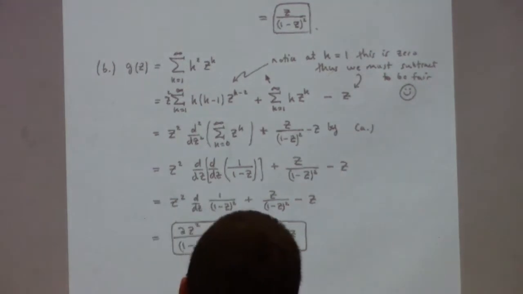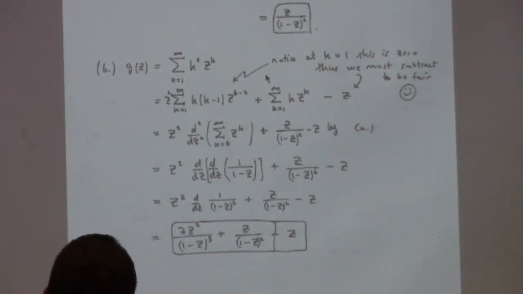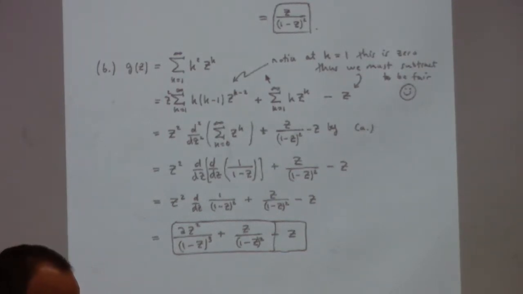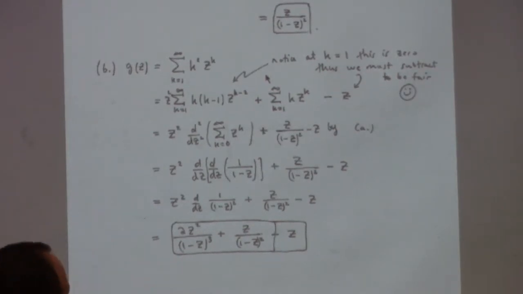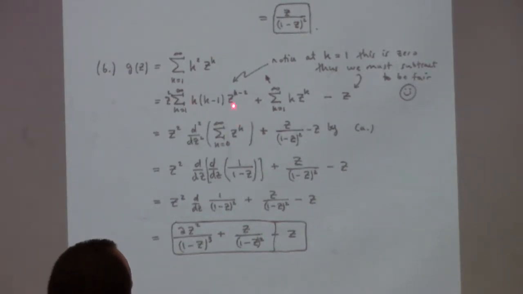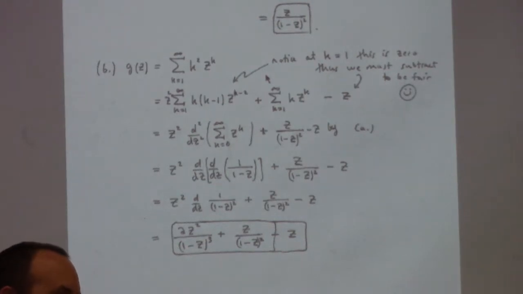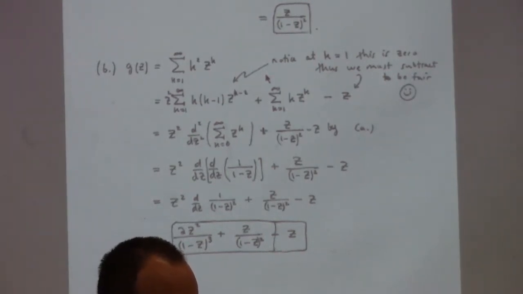So after being successful with part A, and by the way, after about 2 pages of scratch work, I vaguely remember this was not something I just sat down and did. This is after some work. I realized, in order to identify this as a second derivative, I need that k times k minus 1. Because you got to think about what differentiation does to the power series, and you want to see the power series as a second derivative. Because your goal in this game is to find series which are just formed from z to the n. That's the technology we're working with.